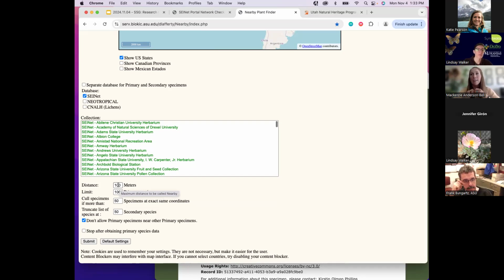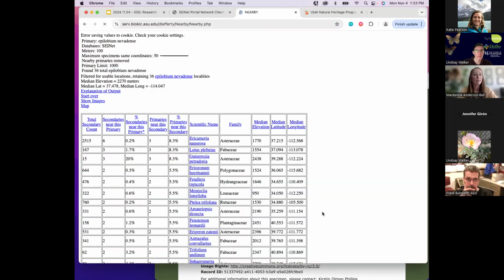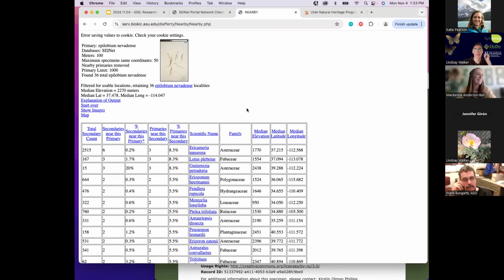So if you're looking for Natal's sunflower and you want to see what grows within 30 meters of it, you could enter 30 meters into this parameter. But we're going to keep it a little wider and hit submit. And it's normal for it to take a moment.